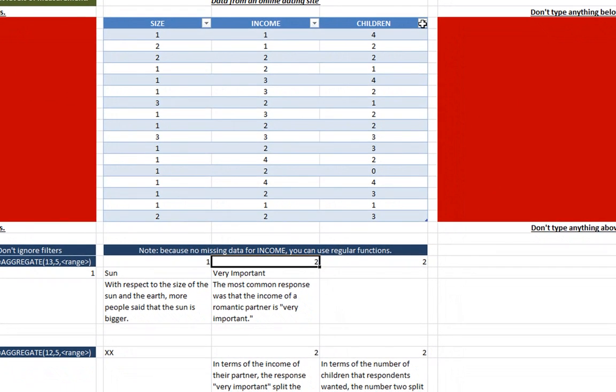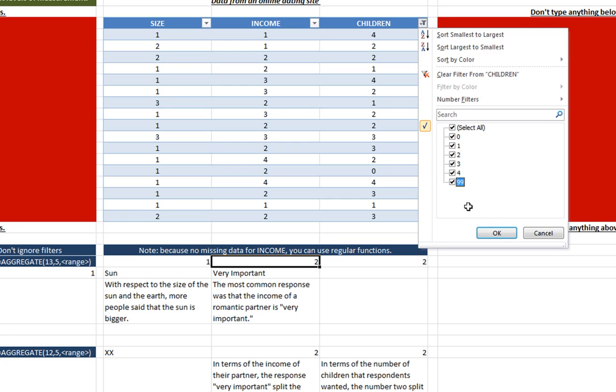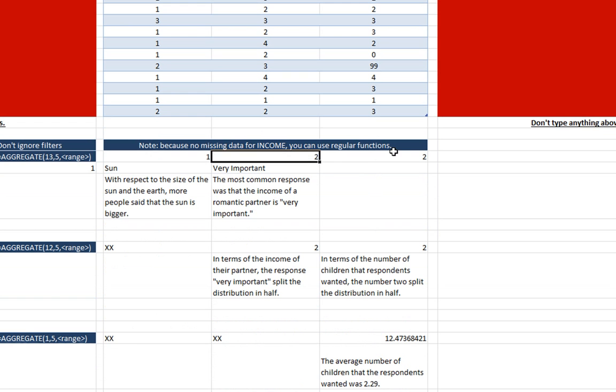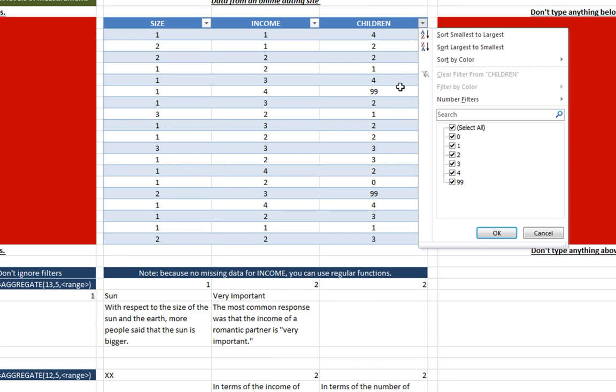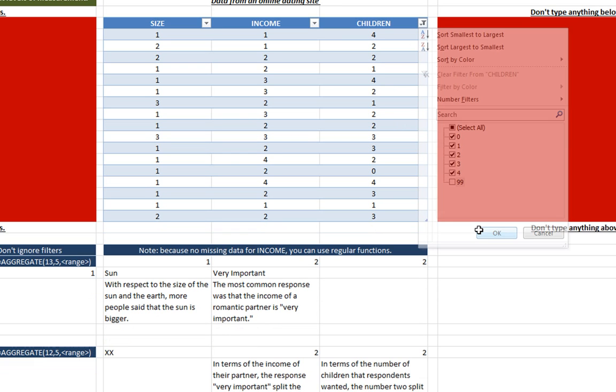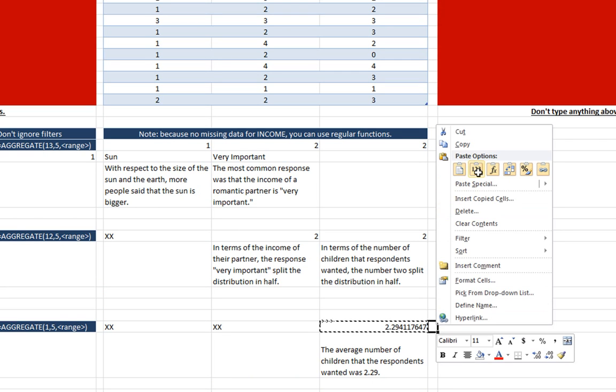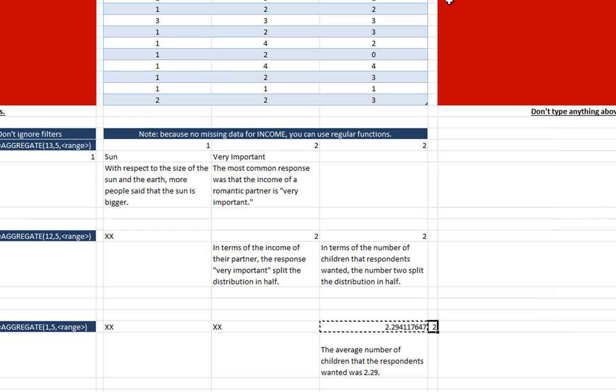And I can drag it for this one, and if I do that, I just want to make sure that I have my filter off for this particular one here. And you can see that with the filter off, this value changes again. And again, this is why you want to make sure that you're typing it into the cell so you remember what the value was. Because this is going to change. Otherwise, you could keep the filter on. So filter that. And you could copy this and then paste it somewhere using a special paste. Paste as a value. And you can give that more room to see the digits.